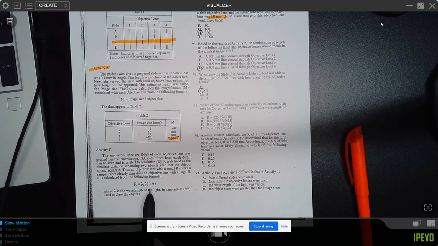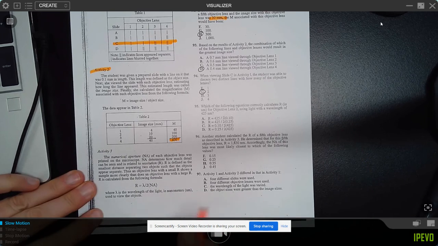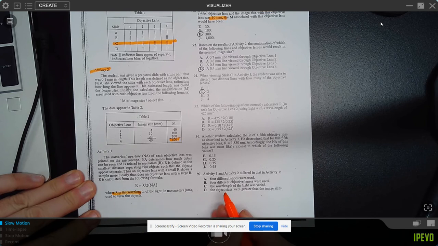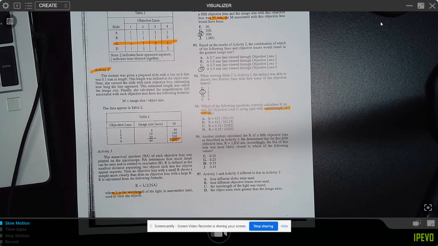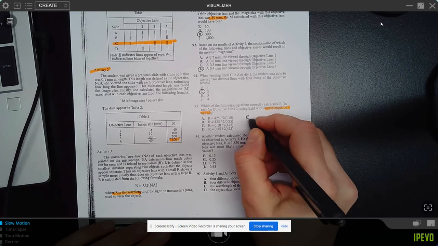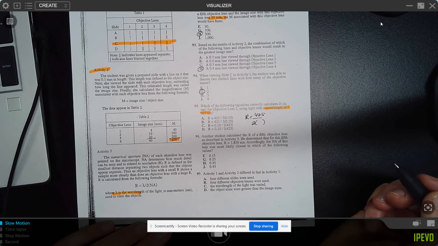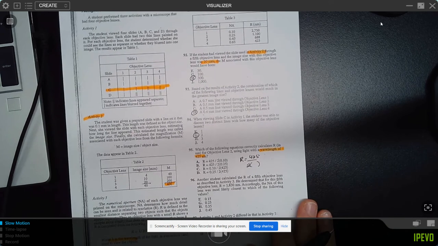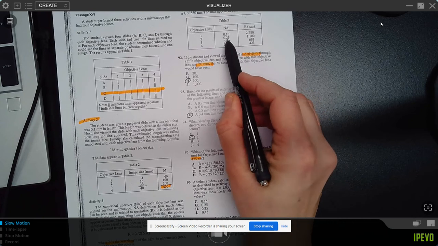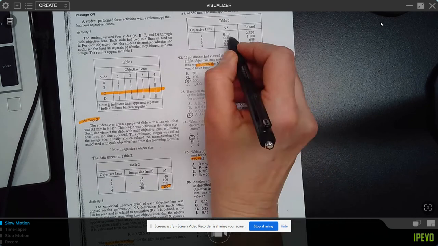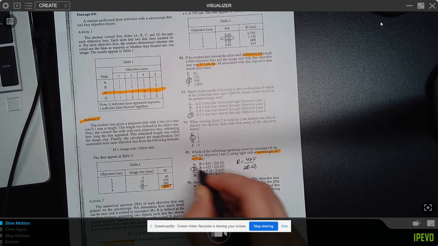Now, the next question, we are referencing this equation down below, R equals lambda divided by 2 NA. It's okay if you don't know what lambda is, if you've never seen that Greek symbol before. It tells you right here lambda's wavelength. So here it says wavelength is 425, so we know to put that into our equation. So R equals 425 divided by 2. Now we need to find our NA value. So the clue is it is an objective lens 2. So going up here, our NA value is 0.25. So that gives us B as our correct answer.